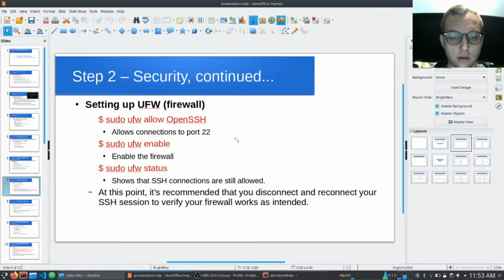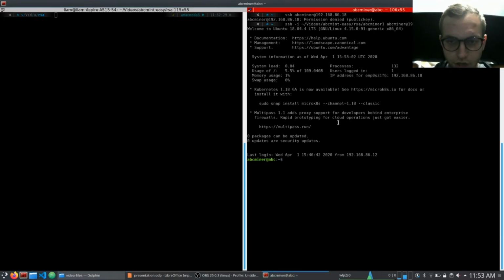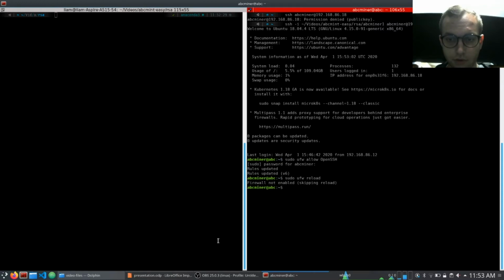All right, and now we just quickly enable uncomplicated firewall, aka UFW. So we're just going to allow SSH only. We don't need any other ports open. So rules updated, and then I'm going to reload the firewall. Oops, we've got to enable the firewall first.